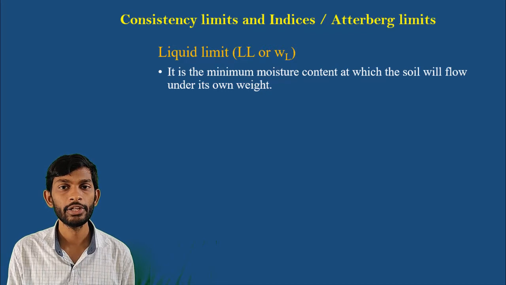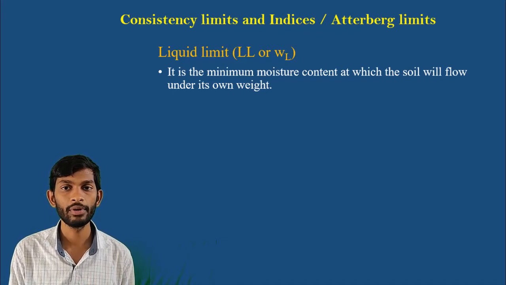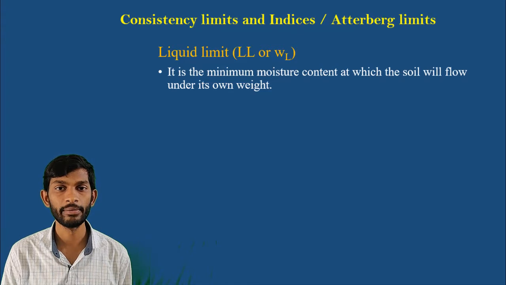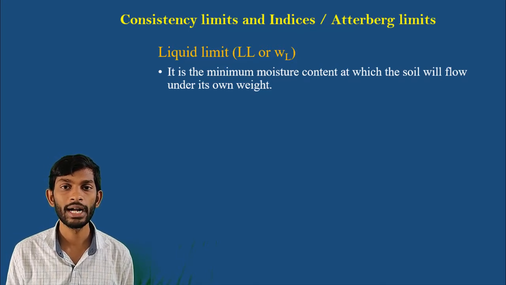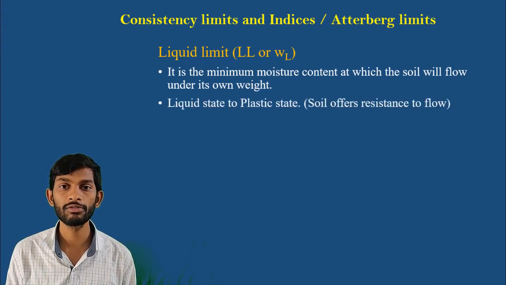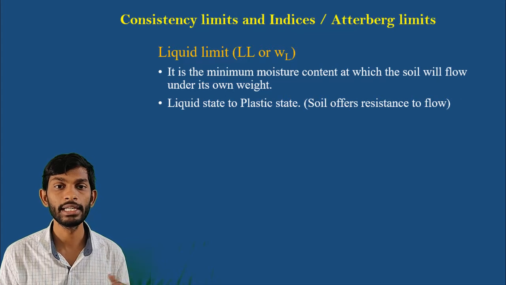So as I said earlier, you took 100 grams of soil and you take 3 liters of water. When you mix 100 grams of soil sample with 3 liters of water, obviously the soil will convert into a liquid state, or the soil will behave as a liquid, right? So such limit is called as liquid limit. So here in liquid limit, the soil will flow under its own weight. You don't need to give any extra pressure or any extra push to move the soil sample which is in liquid state. It flows on its own weight because high amounts of water content is available in the liquid limit.